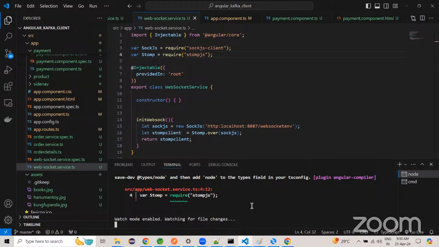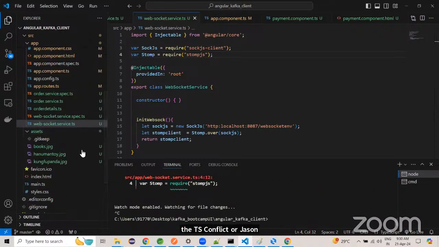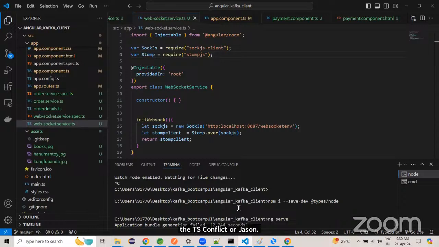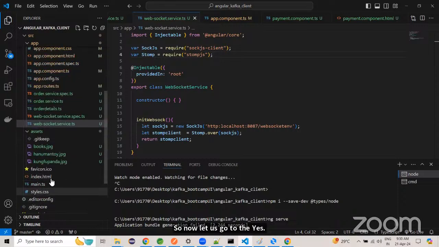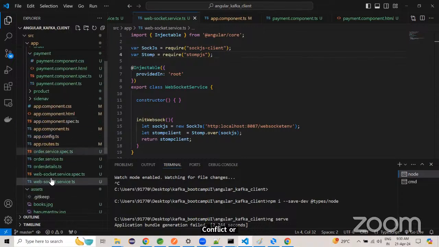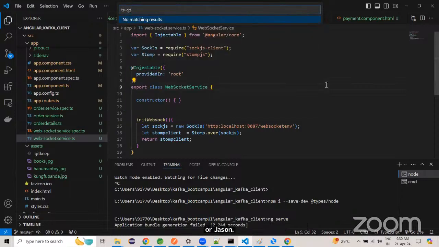It's okay, require, we already added node to the types field. Okay, it is actually overriding the tsconfig.json. So now let us go to the tsconfig.json. Control P, tsconfig.json.